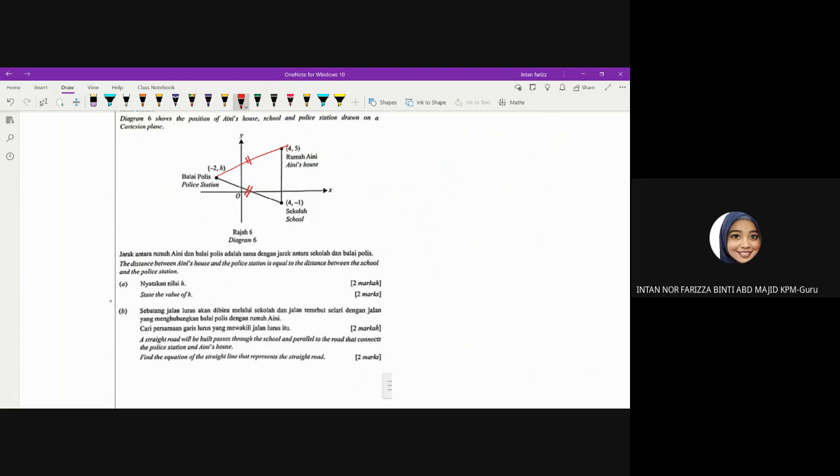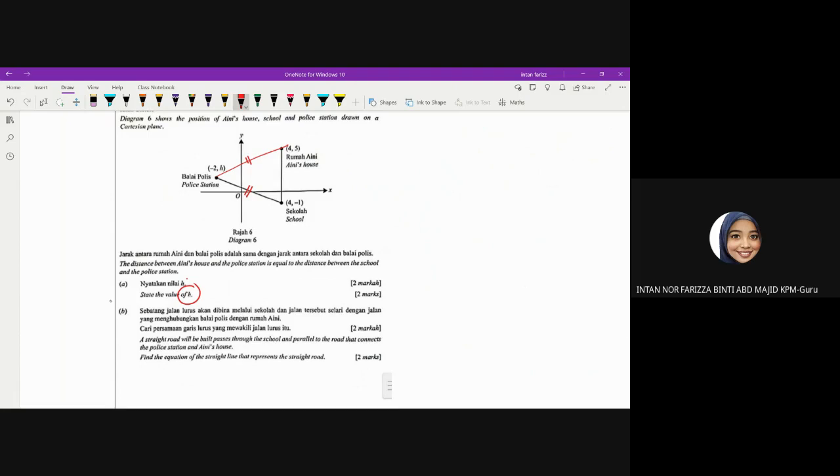So you get a shape of an isosceles triangle, and you're going to find the value of H. Actually, this question is easy. But when I checked, some of you used distance, which I think is a bit complicated and actually a bit difficult, because with the distance formula, students tend to make careless mistakes with negative and positive signs, and the square signs with the square root sign. So we don't want to use that method.